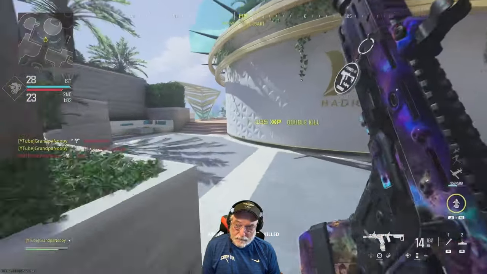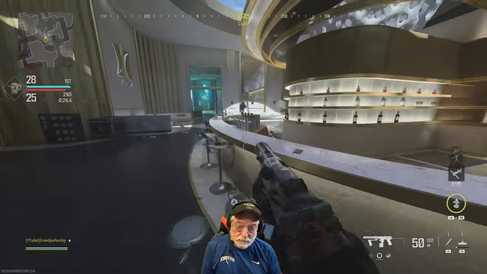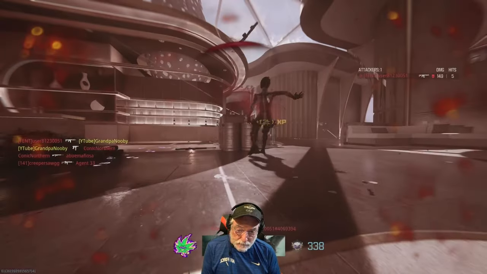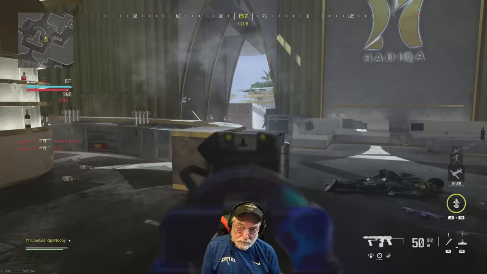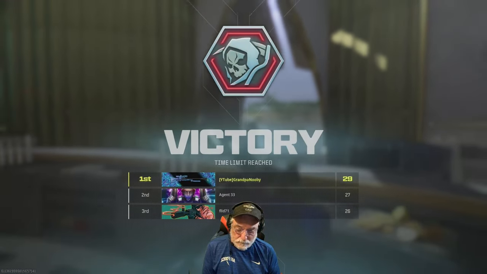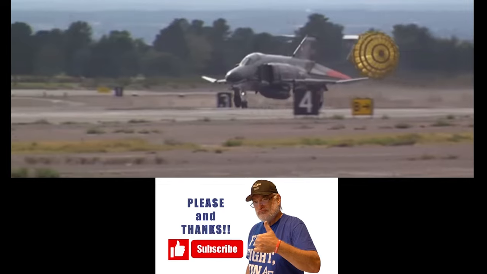There's the guy that liked the balcony up there. And I get to 29 kills, and I just can't find the 30th. I ran and got gacked a few times. That should have been it right there, but no. It's not a Snickers win, but it's a win nonetheless.